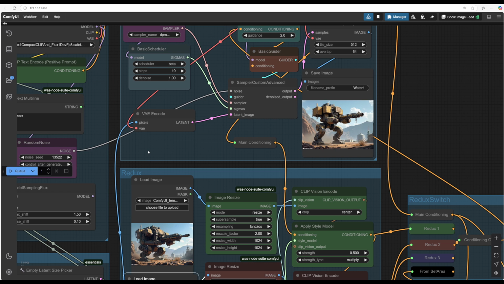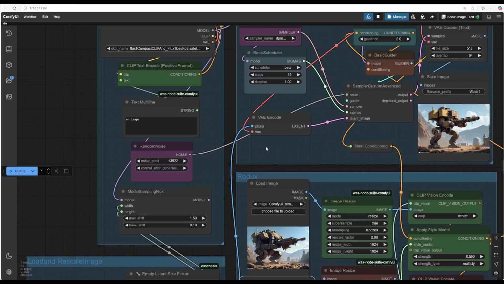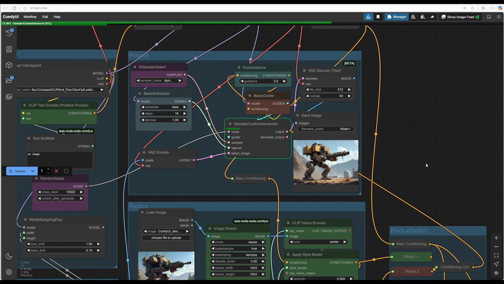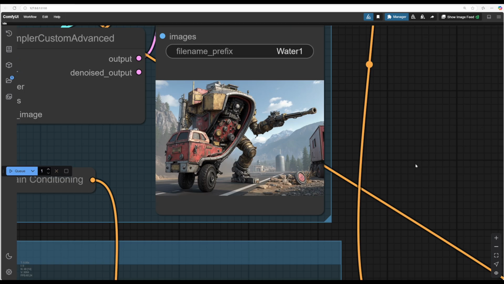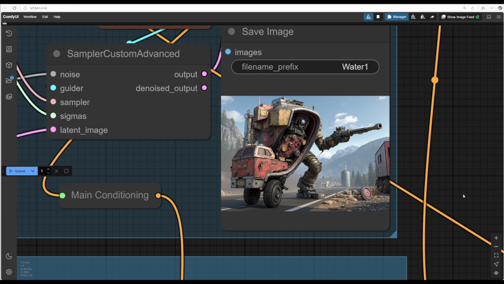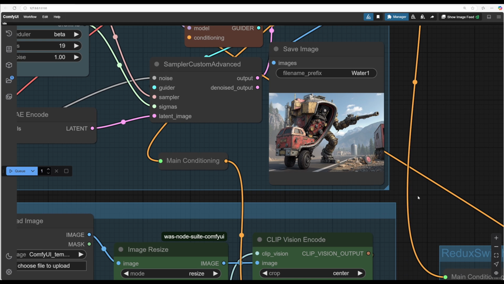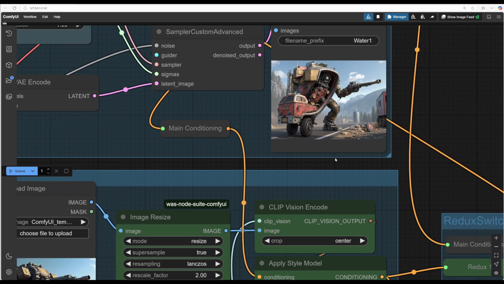Denoise is at 1, so we're just doing straight text to image, and as you see, our prompt is still just an image. And there we go. As you see, it's really mixed them up. We got our mech beast blended with a truck, and that's why I say they are so strong.